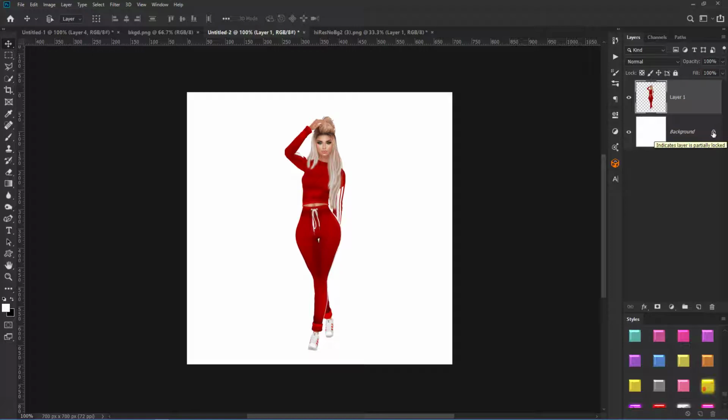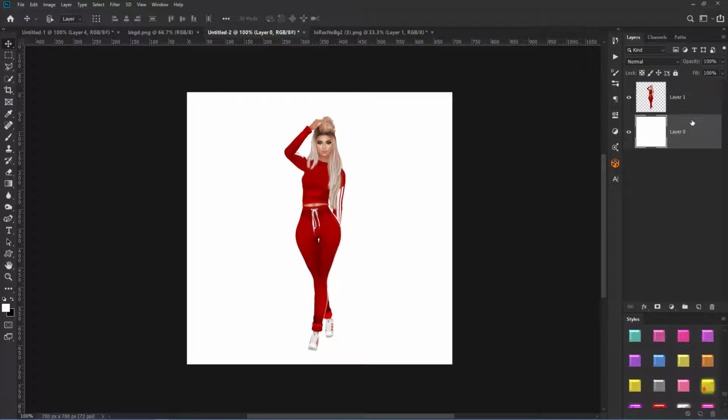So we want to unlock our background here. Most likely your backgrounds will, I can't remember what the old version does with the backgrounds. If your background has that little lock, just double click on it and unlock it. Let me actually go back and show you that. You will have a little lock on your backgrounds that look like this. Double click it or single click it and it will let you unlock it.